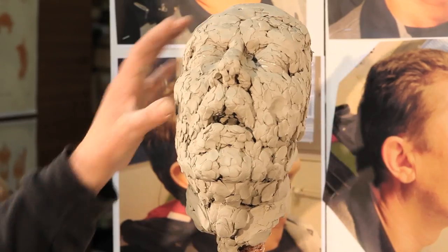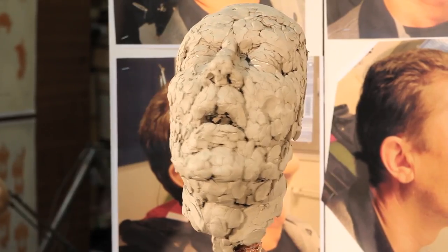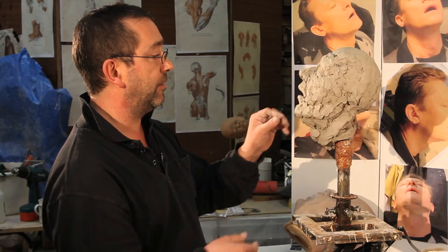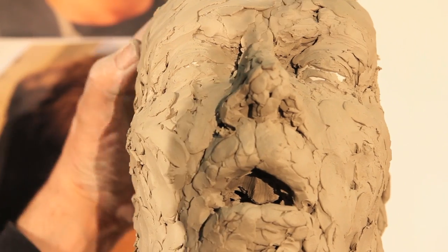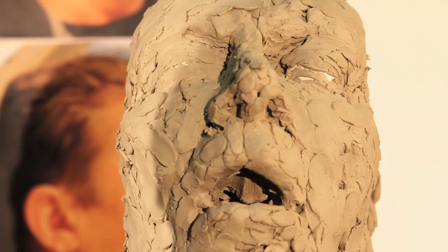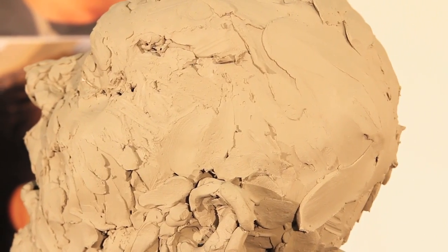I tend to try and build using small amounts of clay and literally spinning as often as this and keeping your eye moving all the way around, because one shape affects another, and how they all relate is hopefully, if it's successful, it will actually be the likeness that you're after.